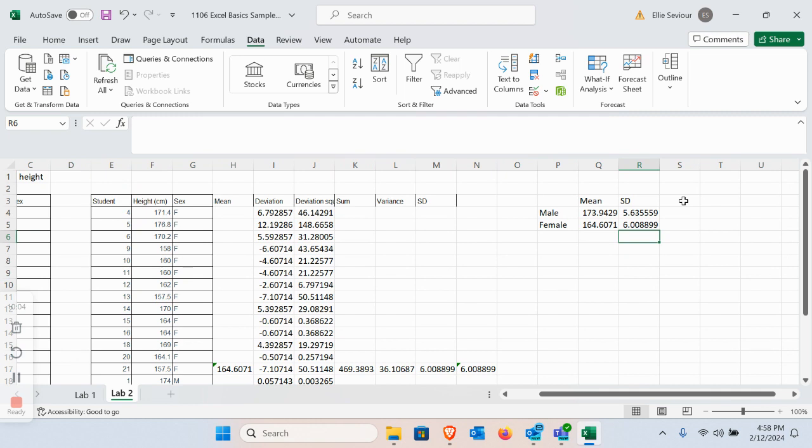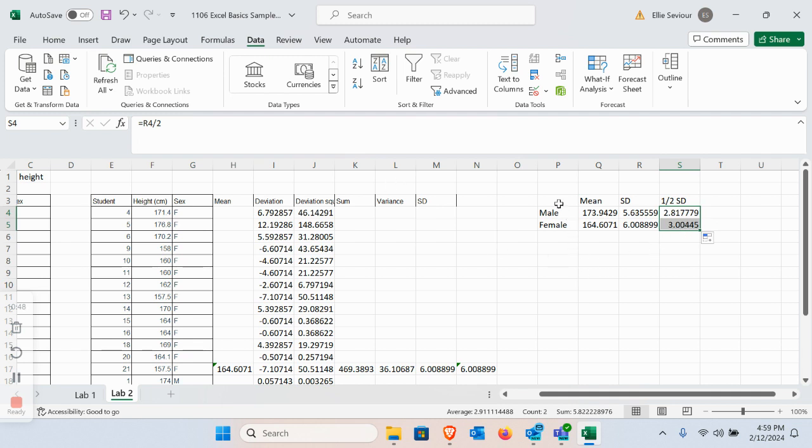Now, in terms of determining significance in differences between your groups, exactly what you need to use to determine significance will depend on the course that you are taking and what your instructor requires of you. For this particular class, we can use half a standard deviation. So we're going to use mean plus or minus half a standard deviation, and if those groups do not overlap, we can say that they are significantly different from each other. So to get half a standard deviation equals my standard deviation cell divided by 2. And again, I'm just going to grab my box and copy that formula down.